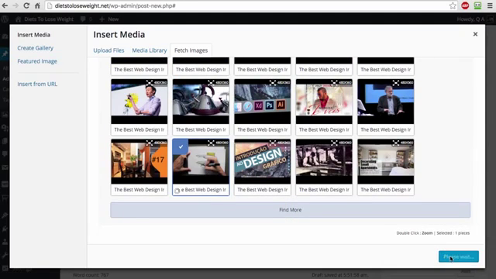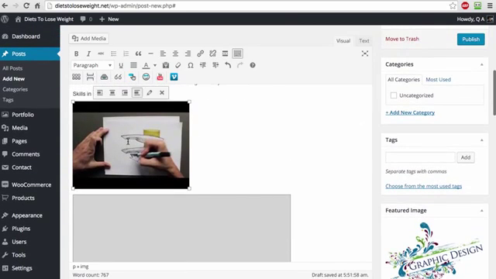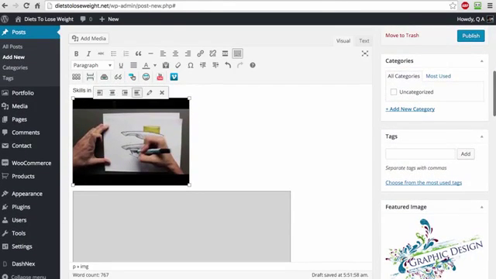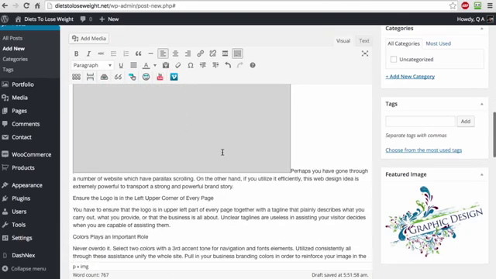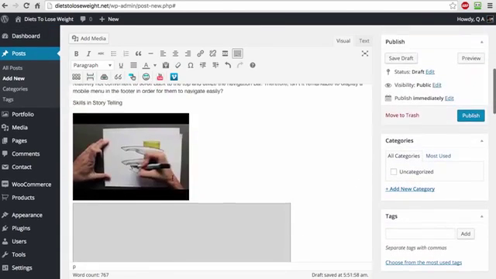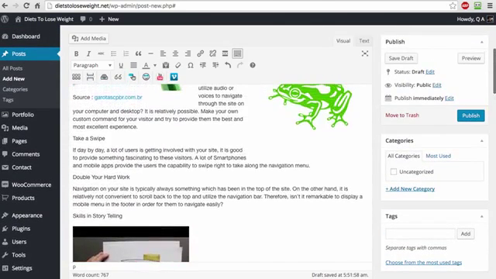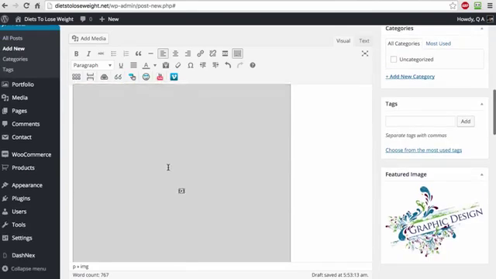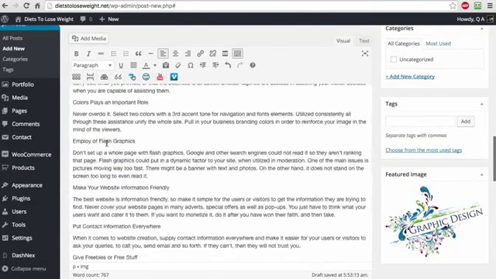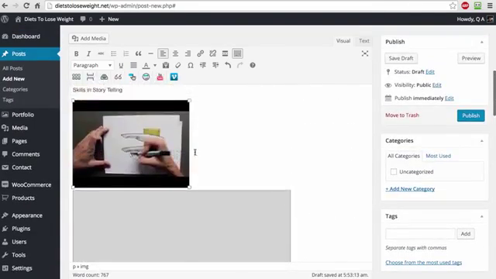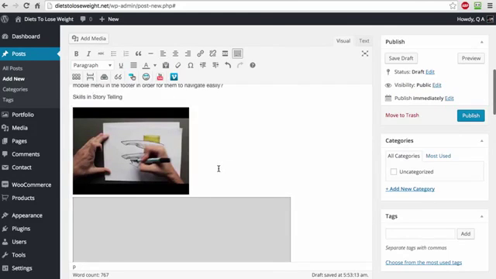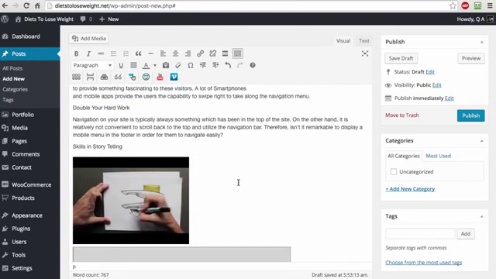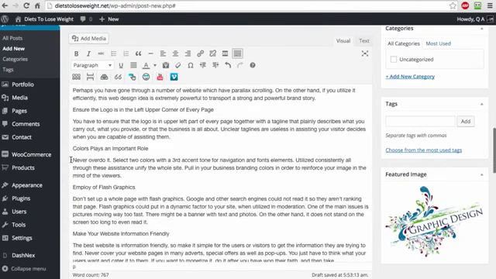So now we click add to the gallery again, and as you can see, this is the image that we have here, and we can arrange it as we want, and we have the video as well, right? And again, you can take this image and you can do whatever you want with it. You can drag and drop it, move it up and down here, and arrange the text and do all kinds of things there. Now one thing I want to show you is that if you go now to the media library, so let's just do another search.